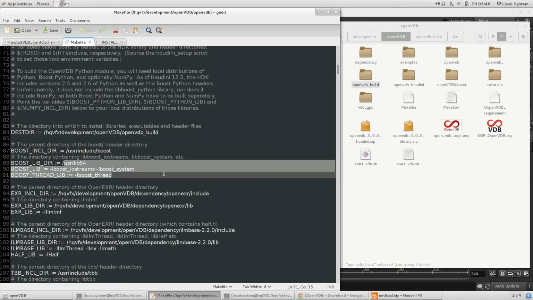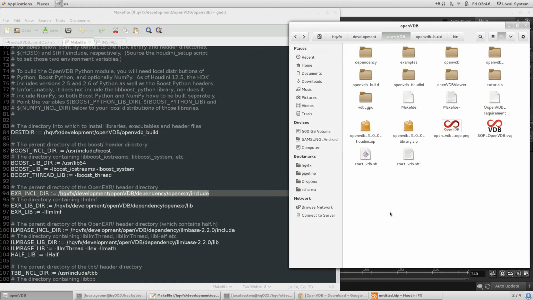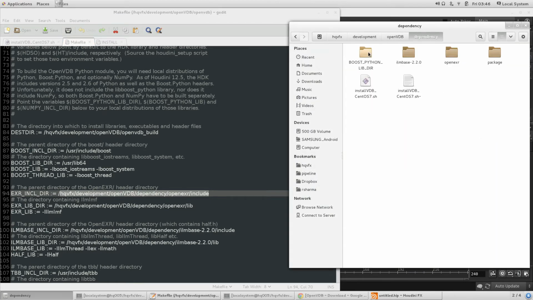The same thing here for the EXR include directory. So what is this? Basically you can grab the OpenEXR and IlmBase, and here you can see the include and OpenEXR.